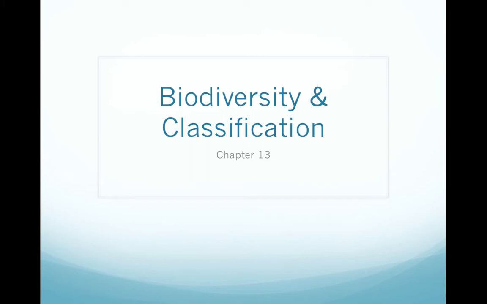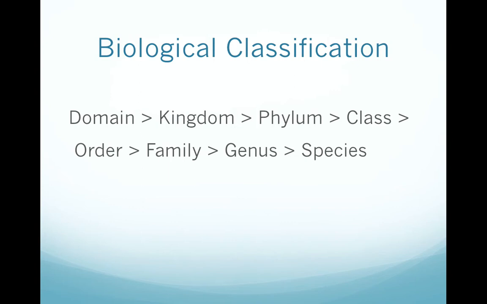Chapter 13 is an overview of how we classify organisms and discusses all the different forms that life on earth can take. Scientists organize life on earth into groups, and there are eight different groups that any organism can fall under. The biggest or broadest group is the domain — there are only three domains that contain all life on earth. The smallest or most selective group is the species, and there are many, many different species.